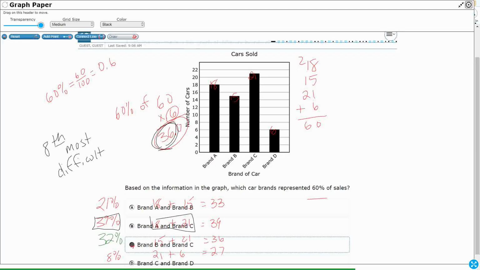So what we need to do as educators here is really practice these types of problems, the multiple steps of first finding the total, how to find a percentage of that total by converting it to a decimal and multiplying. You could use a proportion as well, because if you could do these two steps, finding 36 is not that difficult. I don't think that was the problem. I think it was getting to that 36. That was the issue.